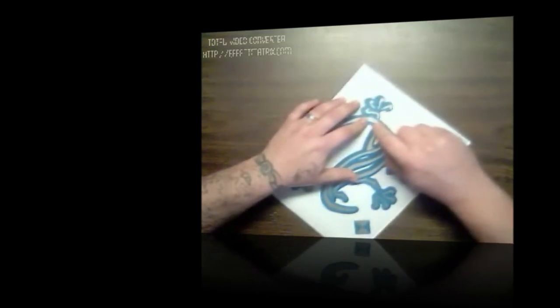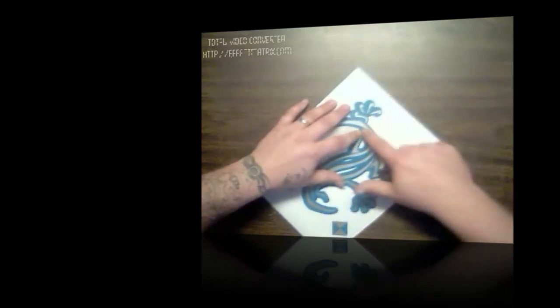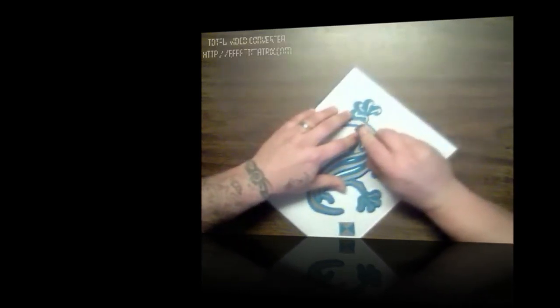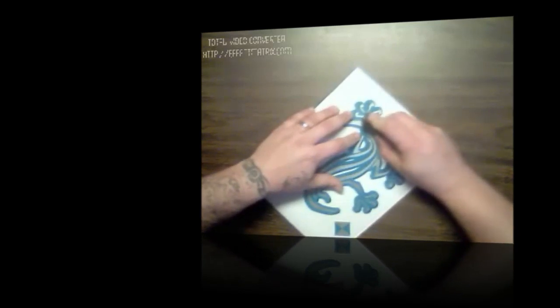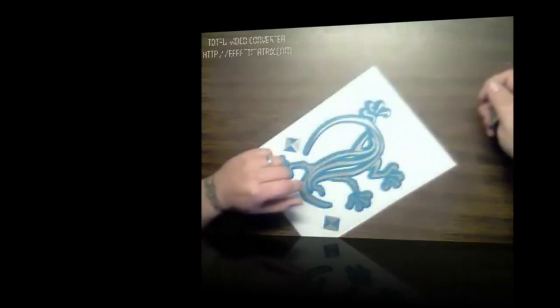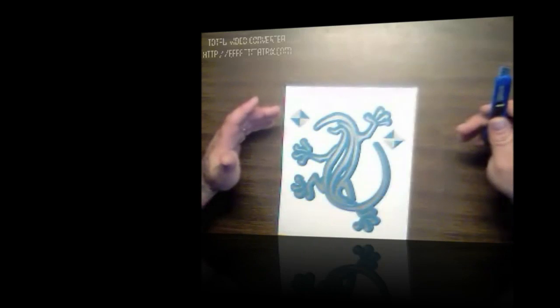With a lot of the stuff that has a nice point to it, a lot of tribal and stuff like that, you're going to work the edges and the point, so that when you peel back your application tape after you've applied it to something, it doesn't peel up. But that right there is what your registration mark should look like when you've got it applied.